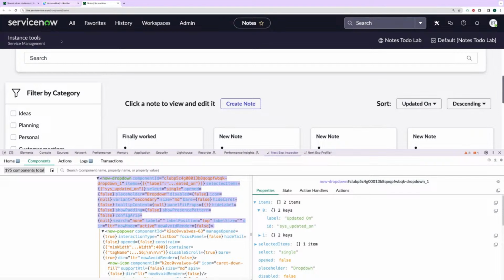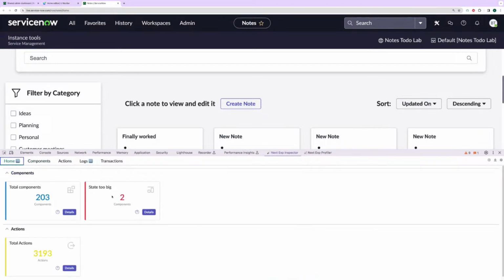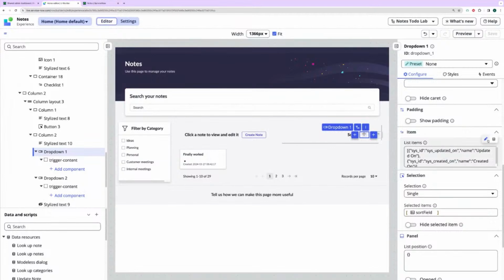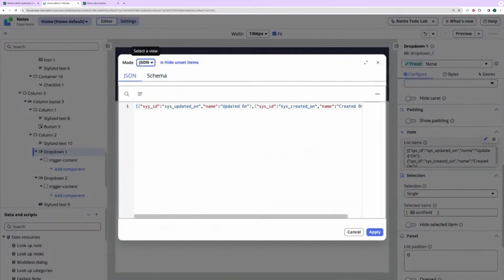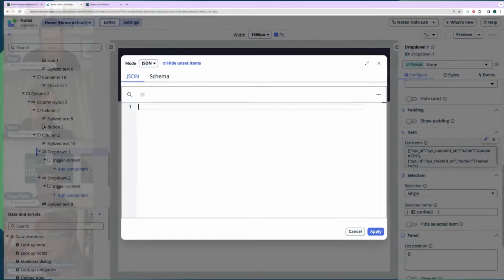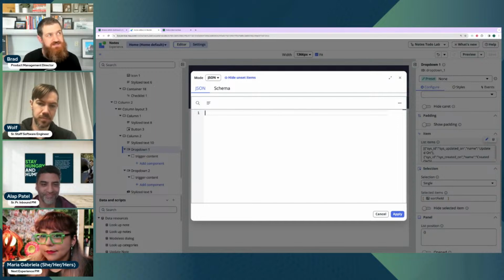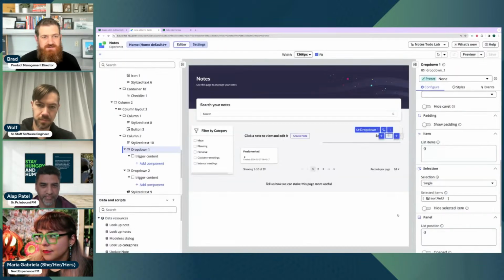The other thing I wanted to test was, we saw on the home page there were two components here. What if we just provide it with something that isn't what it wants? Let me do that.